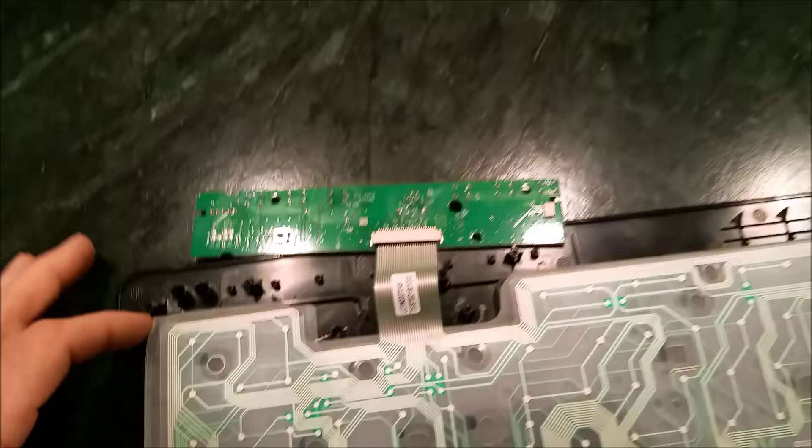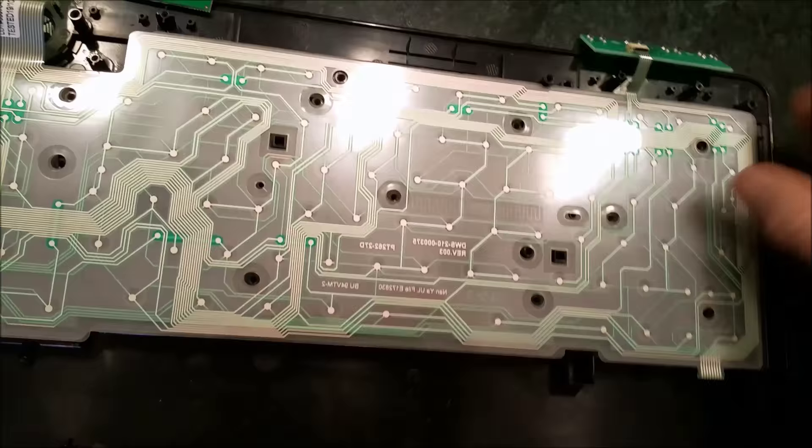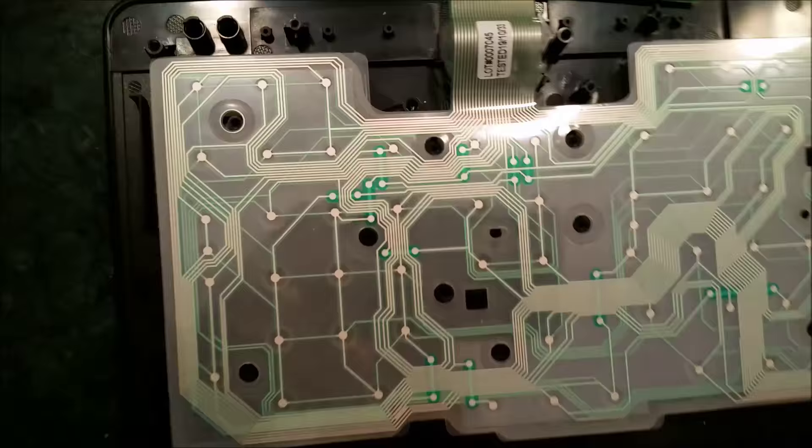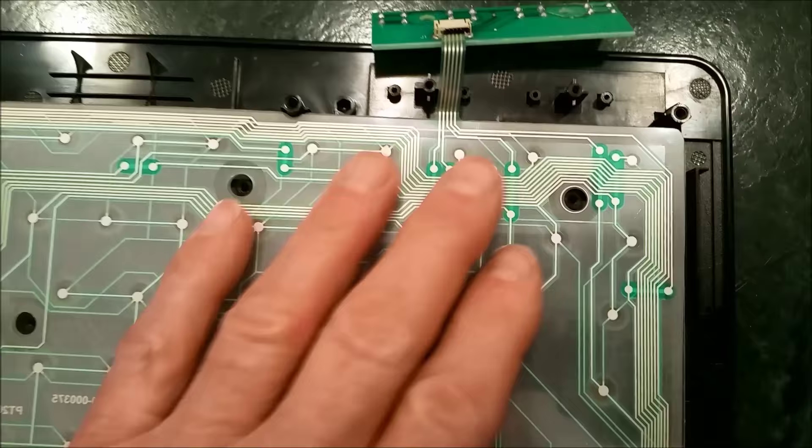And you simply do the same thing. Now that may be backwards, so let me see here. That's right, it lines up with those. It all seems to line up nicely. You just have to make sure that you're right on top of each other, exactly. Looking good here, looking good here.